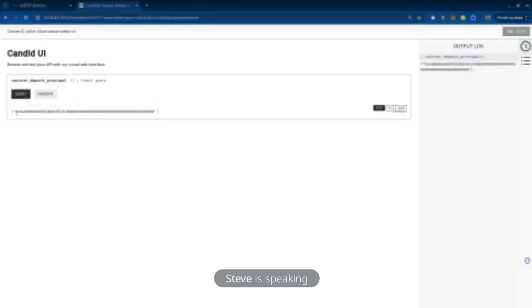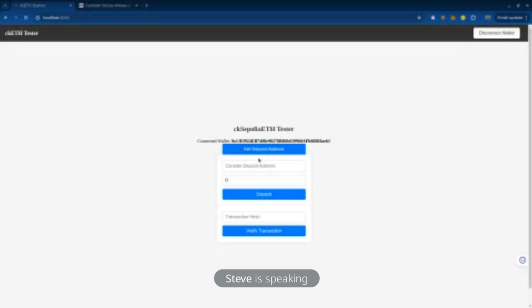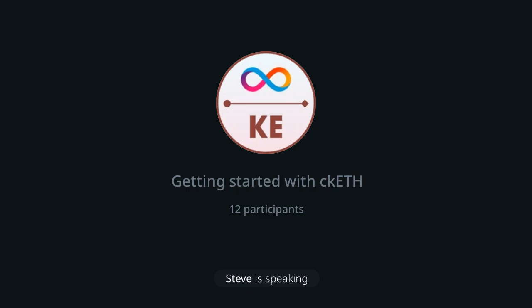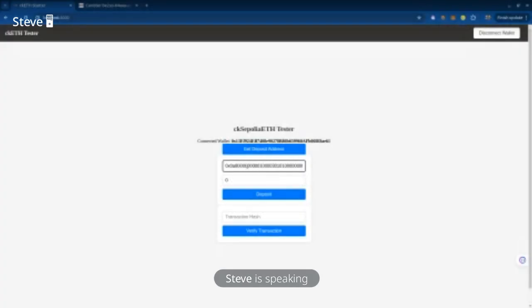So this is the particular deposit principal that is required for us to send it to it. So if I come to my front end part and press this button, we can see it now fetches the deposit address from my backend canister, and displays it to the front end section of my project.